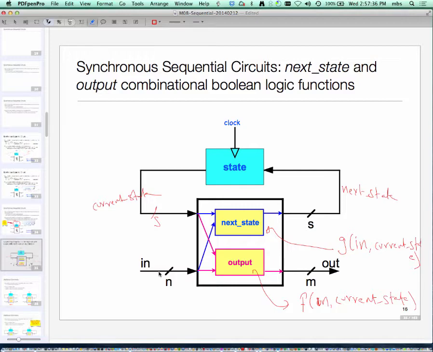What about next state? Can next state change immediately? What about current state? Can that change immediately? No, right? And that's the key distinction. Current state can only change when the next clock tick comes. Until then, I'm free to change input, and it will not have any effect on the current state. But both out and next state can keep changing.